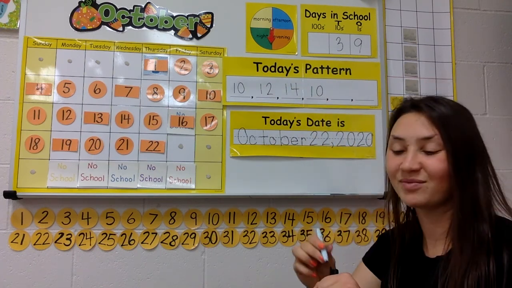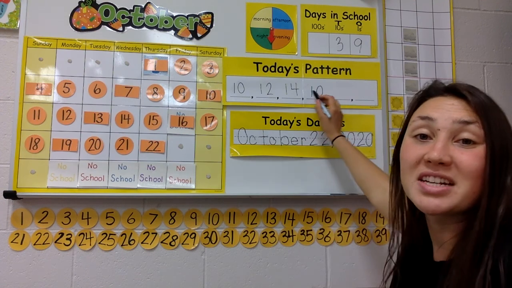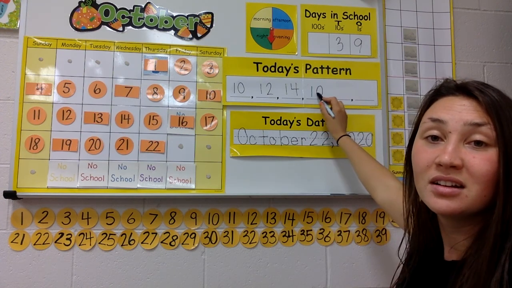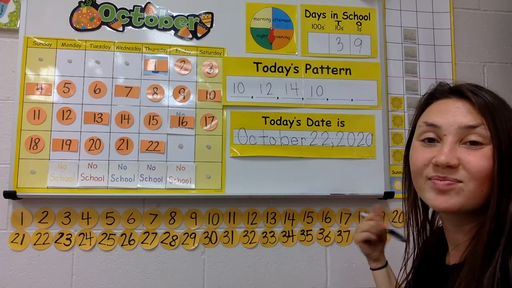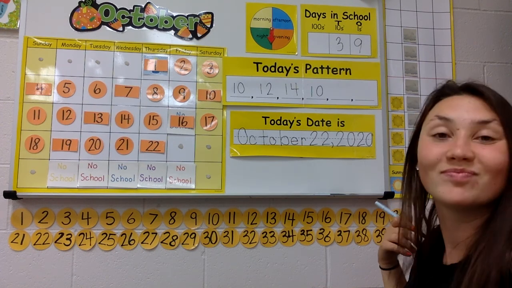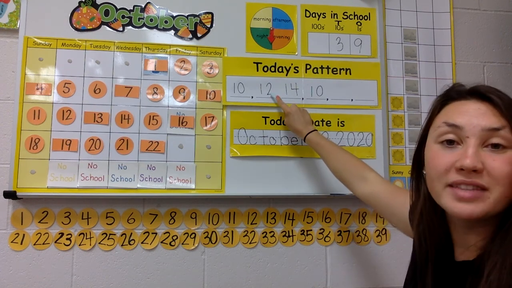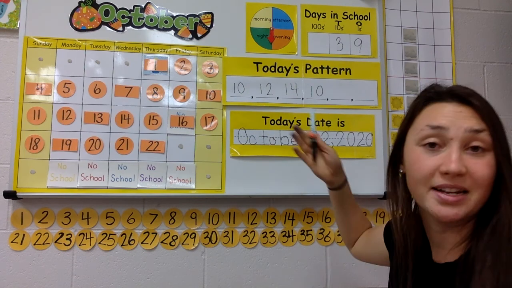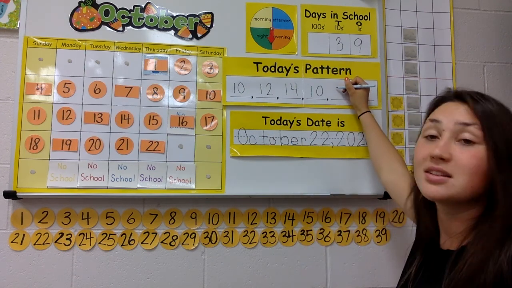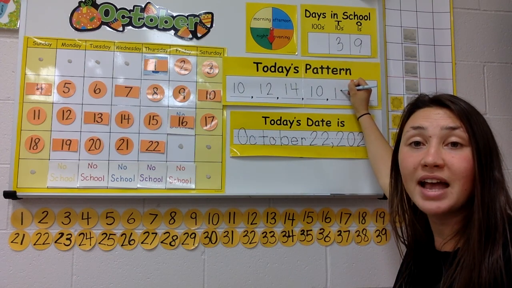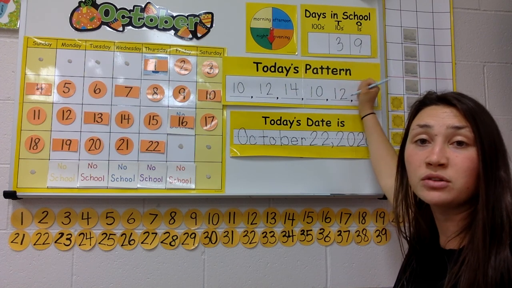10 was at the beginning. What comes after the 10 in our pattern? 10, what are we going to put here? Yeah, we're going to put a 12 in that spot because 12 comes after 10 in this pattern. To make a 12, it's a 1 and a 2, right? 1 and a 2.